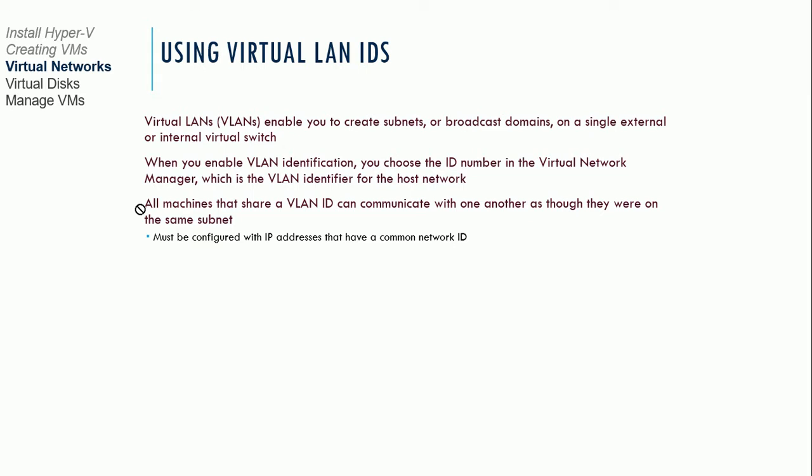I'm sure you've learned about VLANs in your networking classes. Hopefully you've had some networking classes, and this works very similarly. So the machines must be configured with IP addresses that have a common network ID. In other words, if you have multiple machines on the same VLAN, just because they're on the same VLAN doesn't mean they can communicate if they have different network addresses. They still need to share a common network address. Otherwise, they're going to try to send traffic through a router, which they may or may not be able to do. So it is important to have the same network. Traditional networking still applies here. It's really exactly the same as the traditional network. You're doing exactly the same thing.